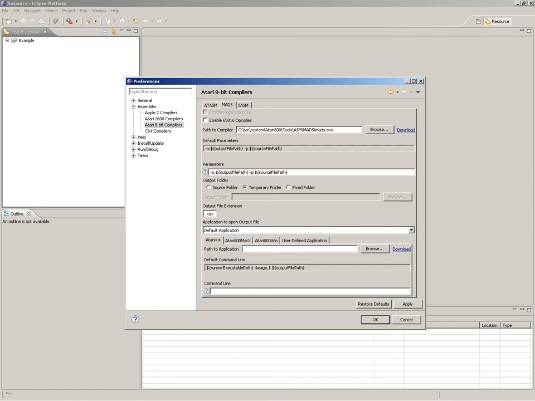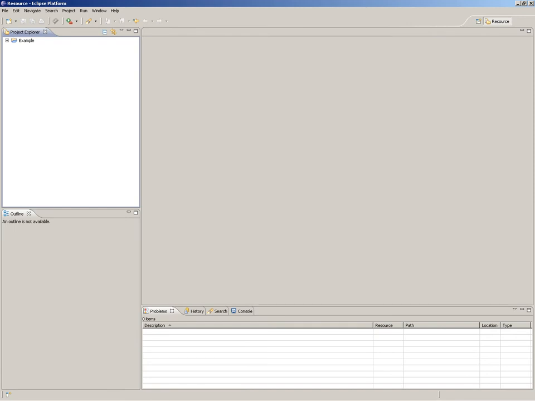Then for running the outcome of the compile process, you normally have an emulator installed. If the emulator registers on the corresponding file extension, there's nothing else you have to do. Otherwise, you can configure more specific parameters and paths. We don't need all that. So, and what is here? Here's basically an empty workspace with an empty folder in which I will start creating my content now.